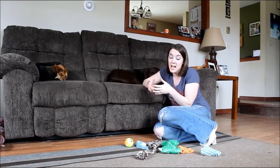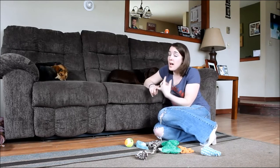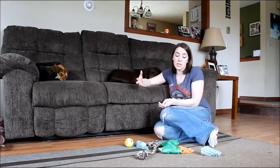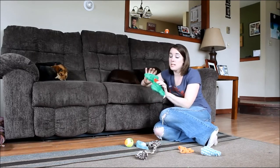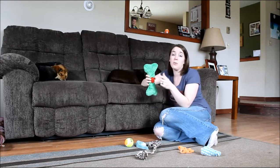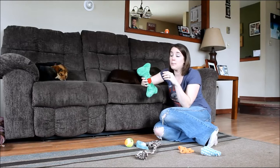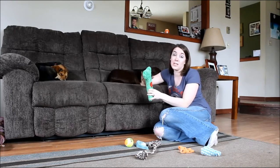But as far as the size, you just want to make sure that they're not too small. And along with that, you want to consider pieces of the toy. For example, this is the stuffed toy that we have for Molly and Sadie. There is nothing on here that could come off and become a choking hazard. If you buy small bears or little dolls that have eyes, noses, those can become choking hazards very easily.